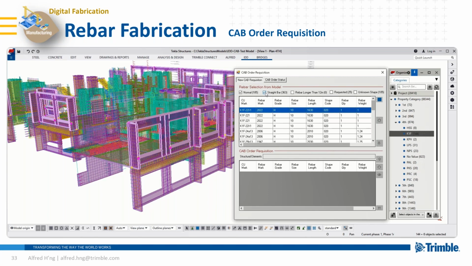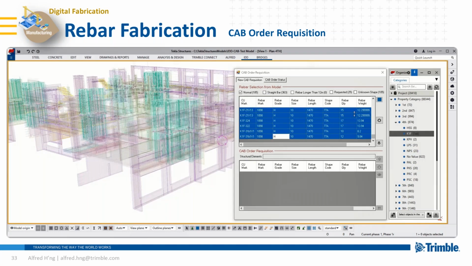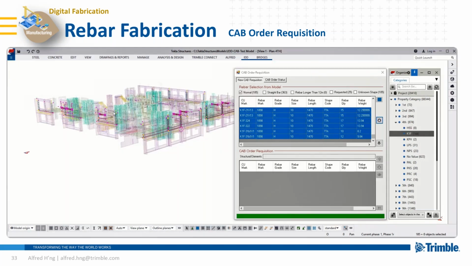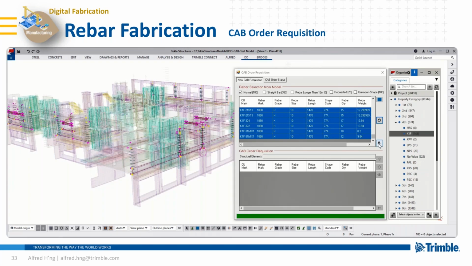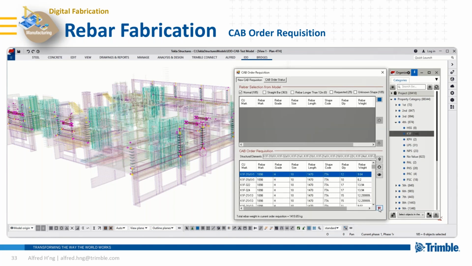The detailers can perform a final check on the selected items by highlighting the rebars in the models. So once he or she is happy with the selections, he or she can then proceed with the order requisition and upload the rebar data onto Trimble Connect.